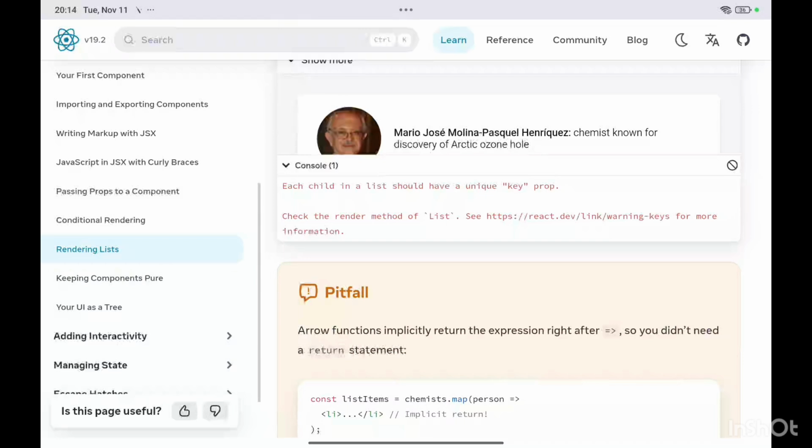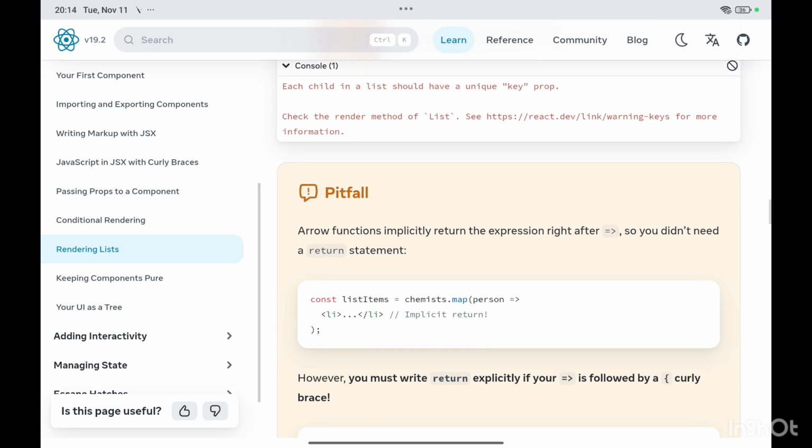If you are getting the data from the backend side, and in the object itself you're getting keys, and those are unique, that is very good. If you try to use a random generator, that will not be good, because that will keep on changing every time. But React wants to remember each and every list item with a unique address, right? So the purpose gets defeated. That's why, if you get keys in the data itself from the backend, that is good.